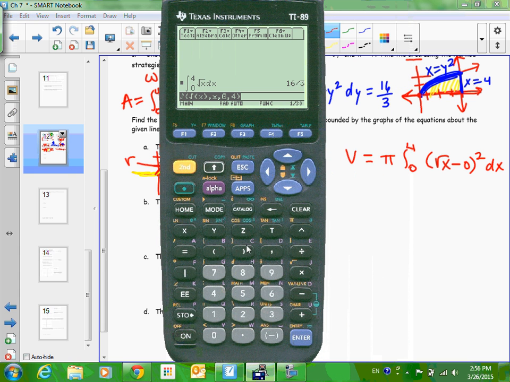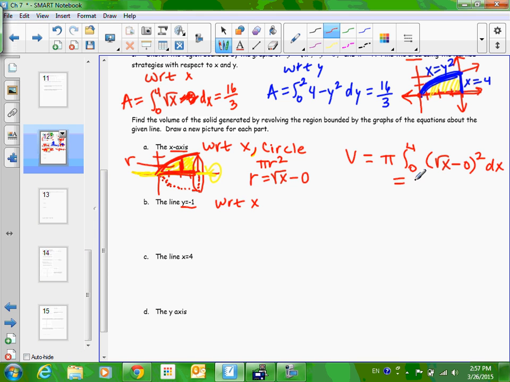I'm not going to show all these being typed in, but since I already did this one, remember you can just go right before the comma x, go parentheses squared, and then open up another parentheses after the integration symbol, and I'm going to go ahead and put the pi in. You don't have to type the pi in. You could just know that your answer has pi in it. But what I find is when students don't put the pi in their calculator, they don't put the pi on their paper. And in these problems, you should always have pi as part of your answer. Always. When you're revolving, rotating, you always have pi in your answer.